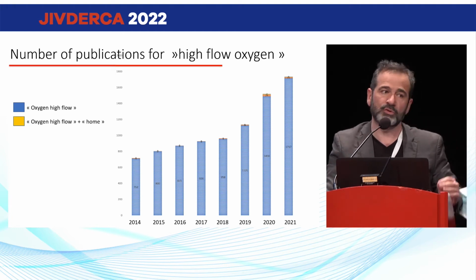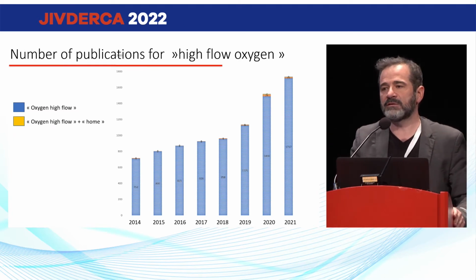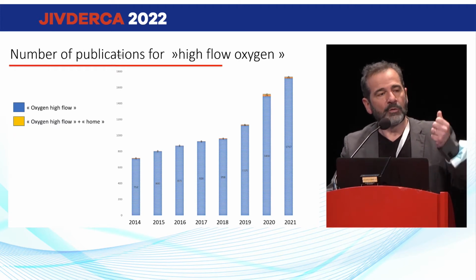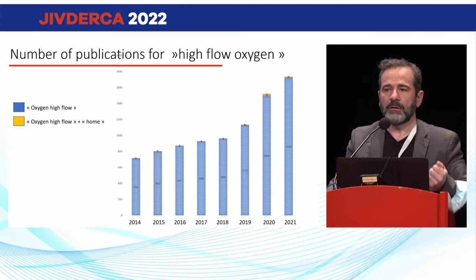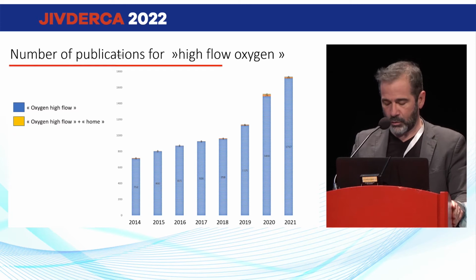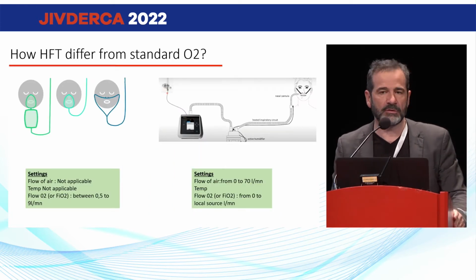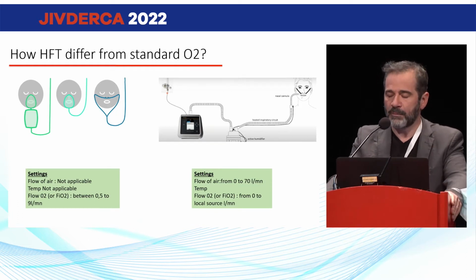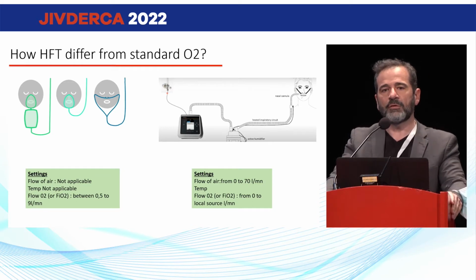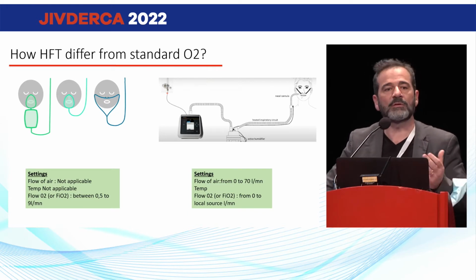That's why I'm going to show you the same studies, but with a new red line to read these articles, and I hope that I will give you a new red line to read the next publications we will have about this treatment at home. And the red line is going to be around physiology, because I am from the Paris School of Respiratory Physiology of Thomas Similowski, and for me, physiology is always the best way to understand why your treatment works, what doesn't work, or to understand the study.